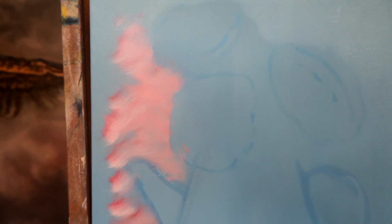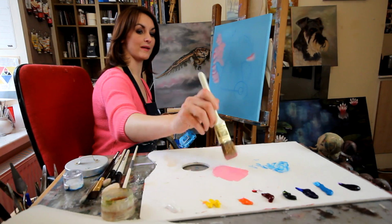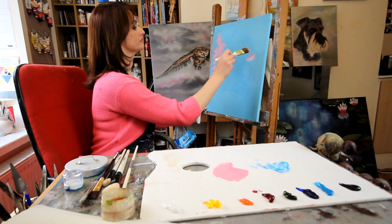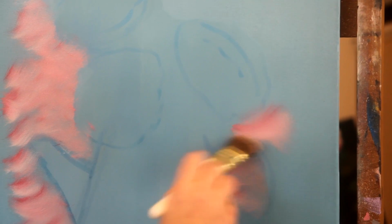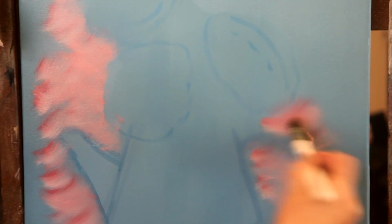I'm going to go, like I said, I'm not worrying about the drawing. I can see clearly where my drawing is. And I'm just going to put on this pink background. Just tap that through a little bit more, under the handle area.